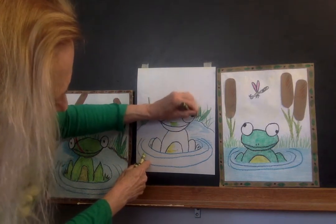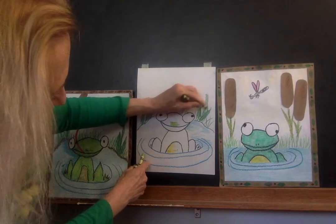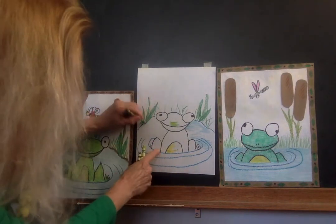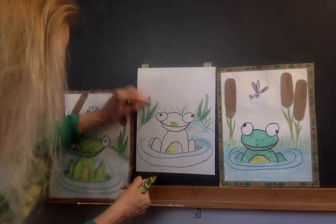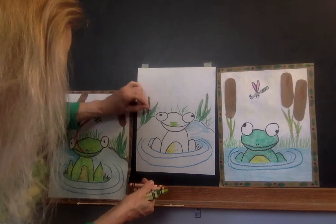The other was grass and these are leaves. And make some stems coming up. You can make those leaves even taller. If you want to add some lines in those, you could do that. Let me get a darker color and make some little veins in there. I usually use a brown to go down the stem and give it another little color. So you can go down that stem with some brown if you want.